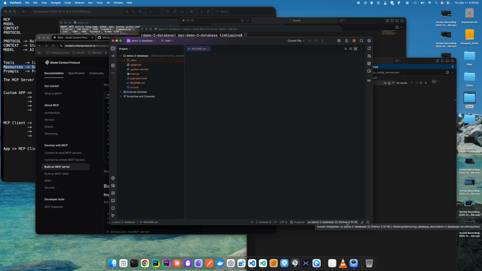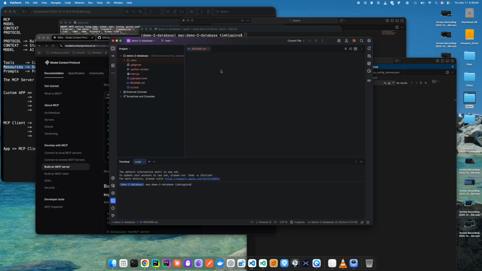It's set all that up already. And the cool thing is I am already in my environment. I don't have to go in here, PyCharm, which is what I use all the time. If you've seen any of my other videos, I don't have to go in here and reset things up. Just running this UV does it for me.